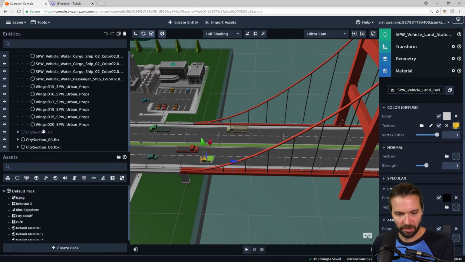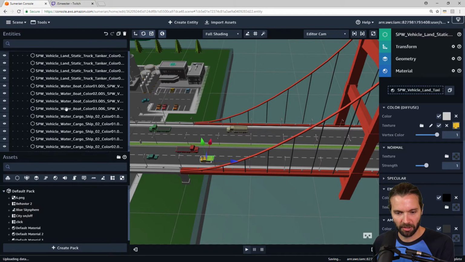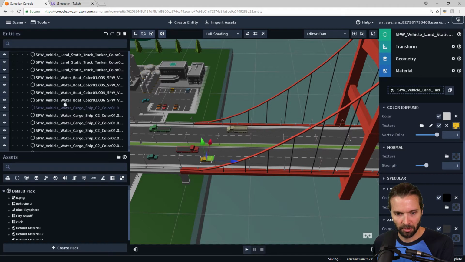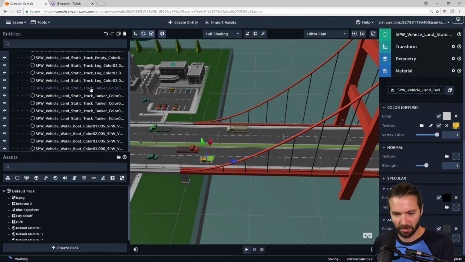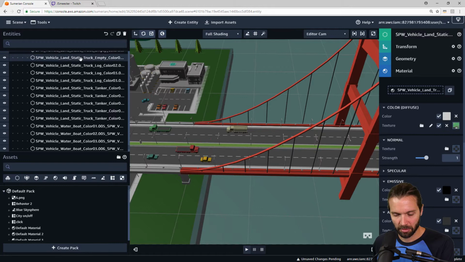All right, we're just going to put it in city section 4 for now. And lastly, we do want this truck. Want the land static truck. Is it this one?